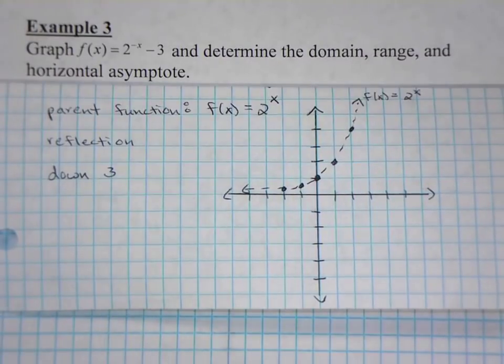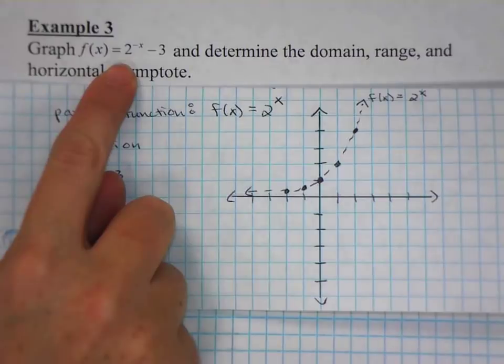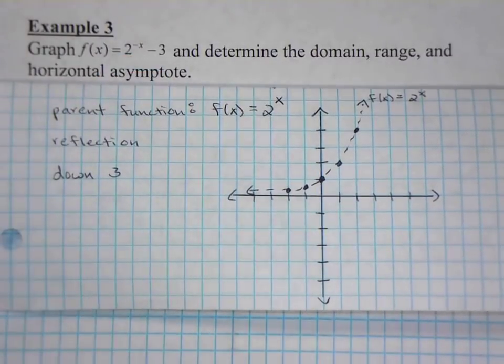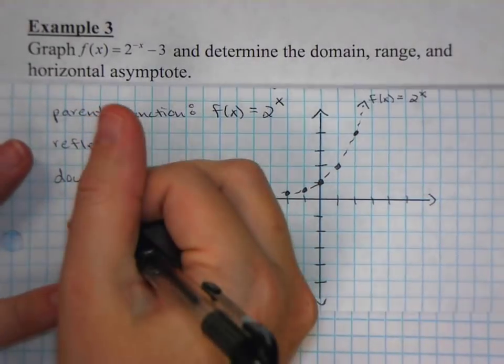Now, for any of your questions today, you can use a parent graph to help you graph it. Say this was 3 to the negative x minus 3. I can start by graphing just 3 to the x and then applying the transformations. If this was 5 to the negative x minus 3, I can graph f of x equals 5 to the x first and then apply the transformation. So you can start with, maybe not necessarily the parent graph, but a foundational starting graph if you'd like. The other option is always just to make a table of values.